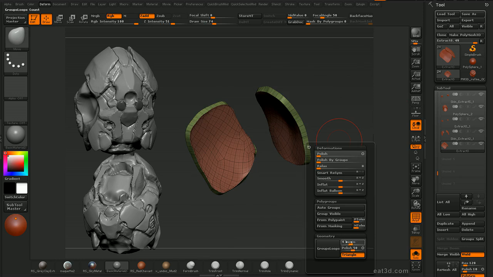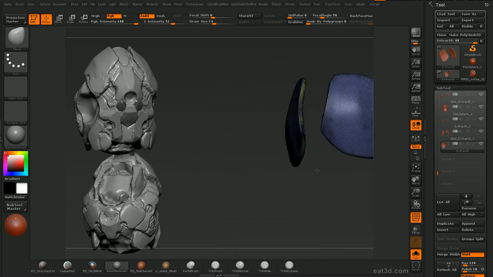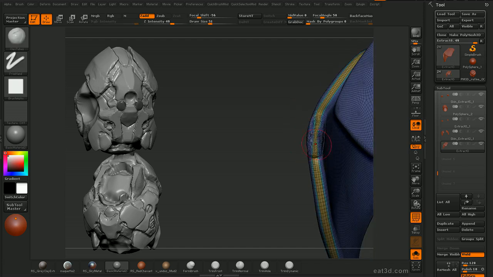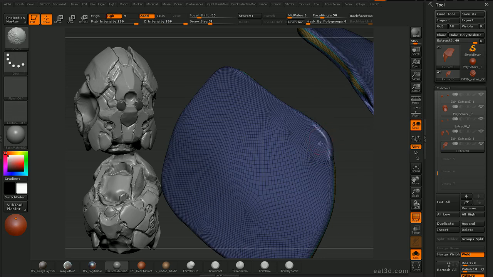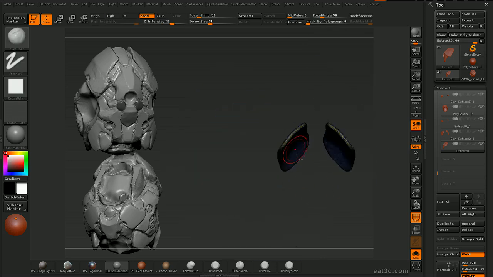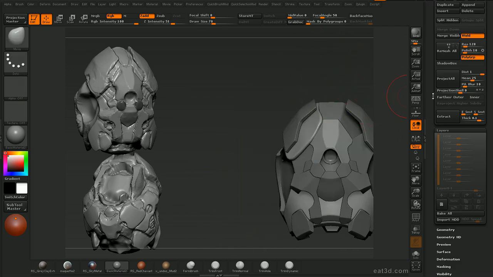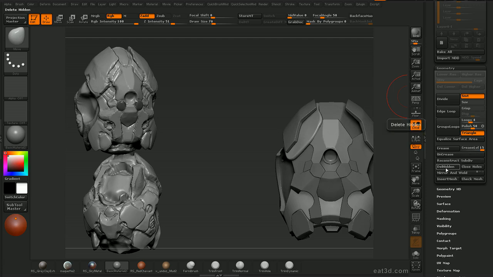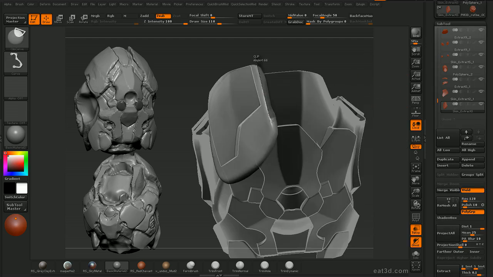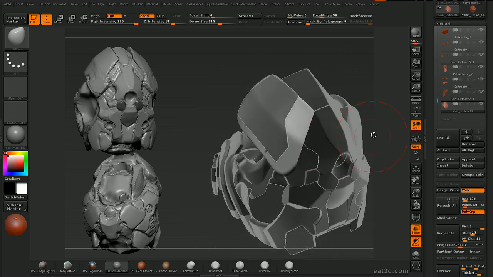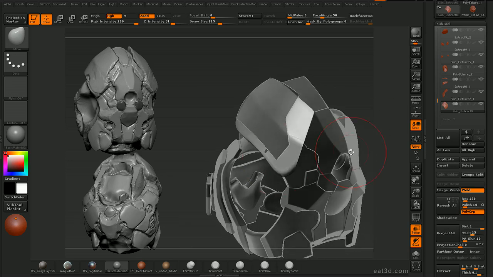Okay, so it produced a really clean mesh, so I'm just going to go ahead and use group loops. Clean this up a little bit. There we go. And I'm going to go ahead and hide the other side so I can use the clipping brushes without fear of destroying the other side of the mesh. And I'm going to cut this into position about where it would look like it should be integrated. So right about there.